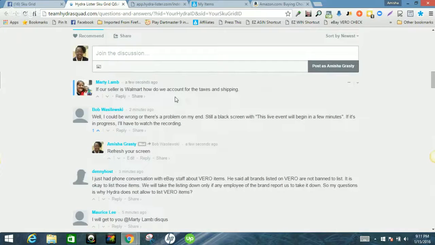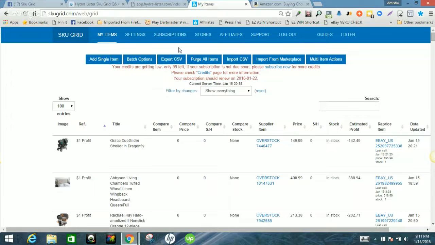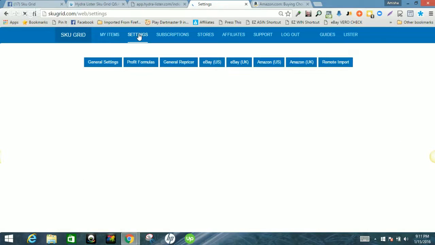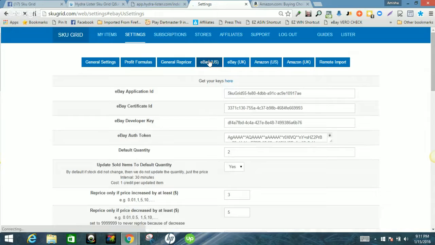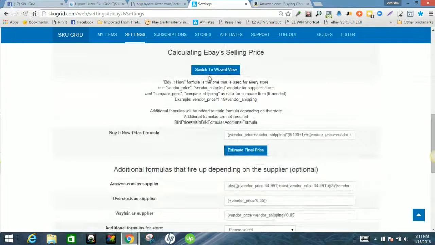If our seller is Walmart, how do we account for taxes and shipping? Okay, well, the first thing is in your settings in Sku-Grid. I assume you're selling on US, but either eBay US or eBay UK tab, you go down to your calculate eBay selling price wizard.